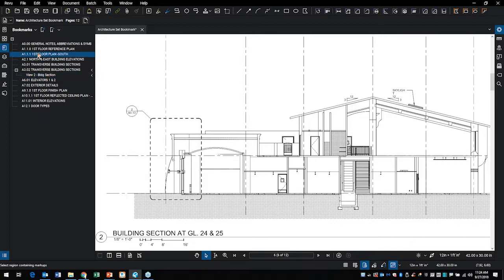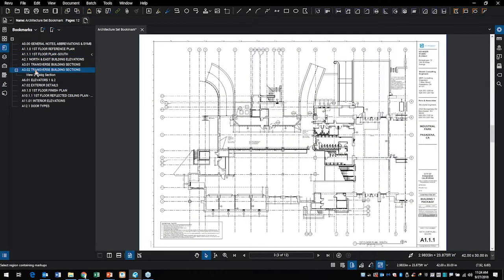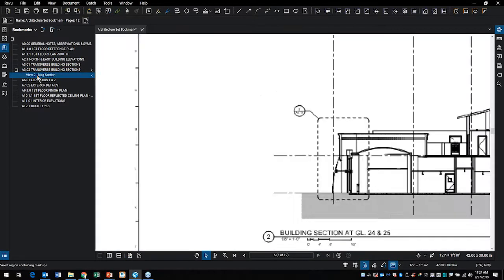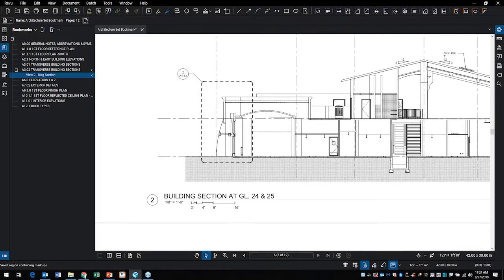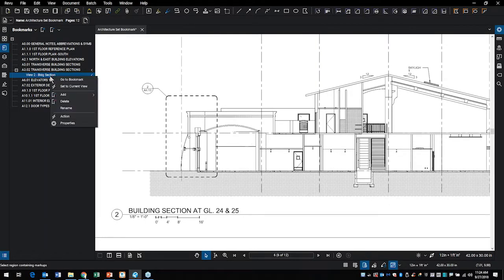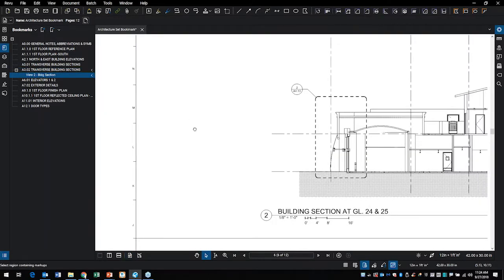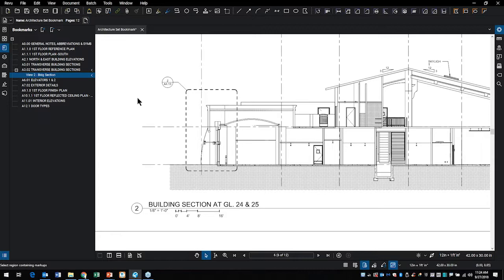So I could go back to a different page in the set. I could come back to the whole page. I can come back and click on the bookmark. It looks like I changed my zoom at the last second there. See if I can get that to set to current view. Okay, try that. It still wants to shift on me. But you get the idea that you can quickly zoom in on a particular section and create this as a bookmark.